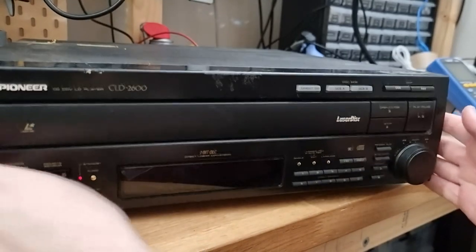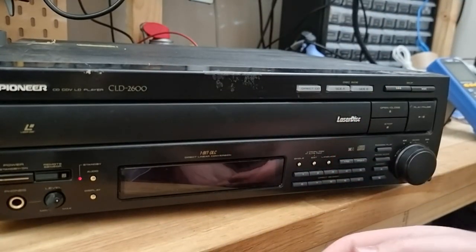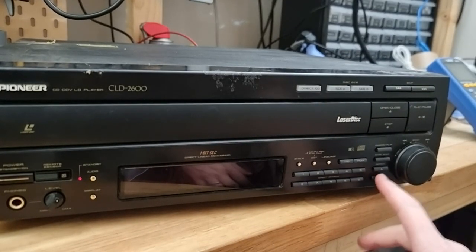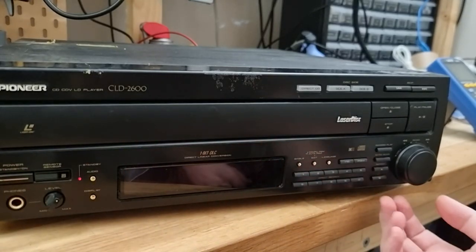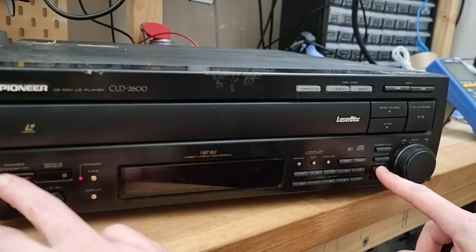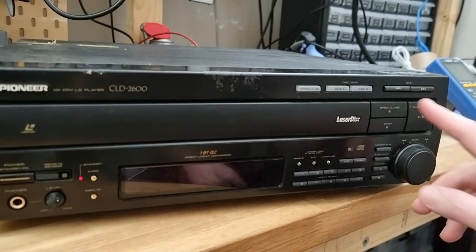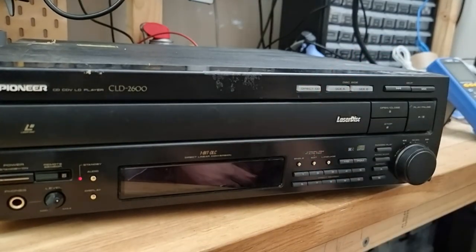Well, I couldn't get my phone working. I don't think the battery's living anymore, but I was able to free up this little button here, and unfortunately that didn't have any impact. I doubted it would, but I noticed that if I hold down any one of these buttons, the light doesn't flash like it does when nothing is held. But yeah, no, can't see anything wrong. So let's unplug it and dive in and see what we've got.